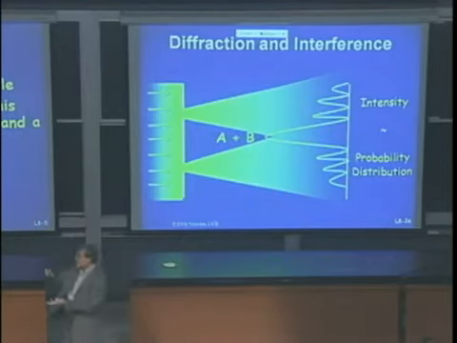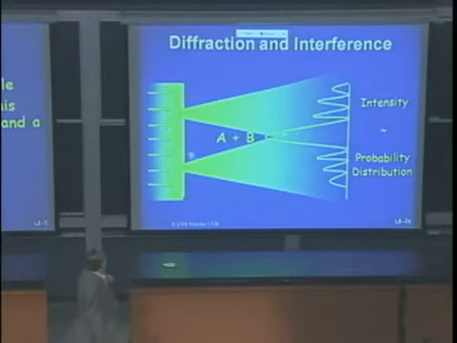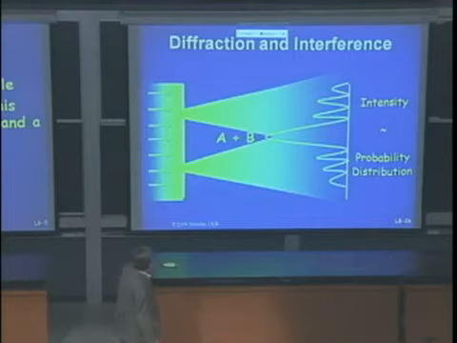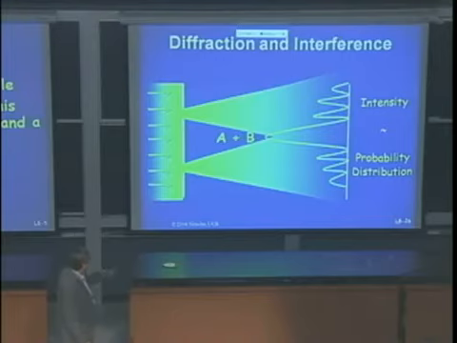That means the amplitudes add to each other, and you get a high probability to find that photon, that light, here. Now, if you go to this point, which wave has to travel longer? The wavelength is the same. This wave or this wave? Okay, this wave here has to travel longer. Now, if I have a longer wavelength, compared to this one wavelength that made that pattern, where would it meet?